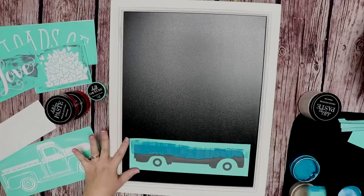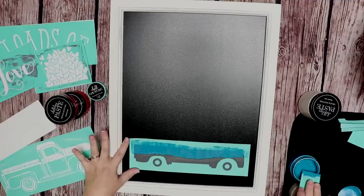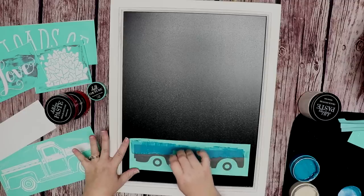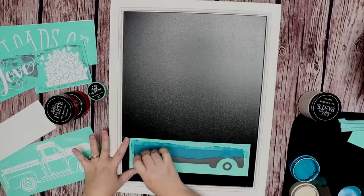Now, once you get it down and you get your transfer covered, you come back and you pull up any excess that you can and just put it back in your jar. You're actually using very small amounts. A jar will last you for quite a while.